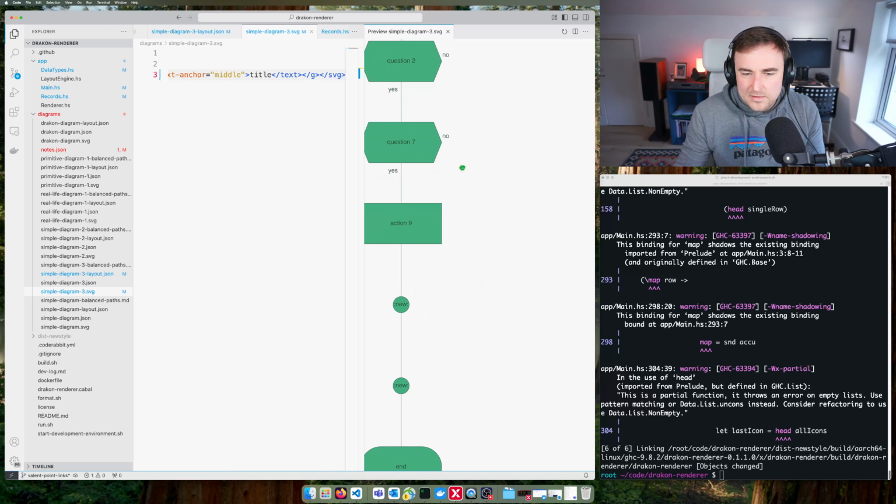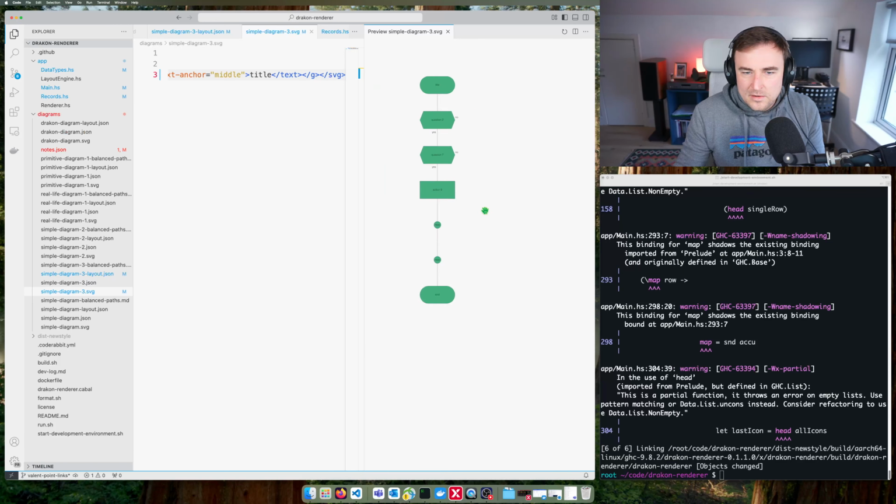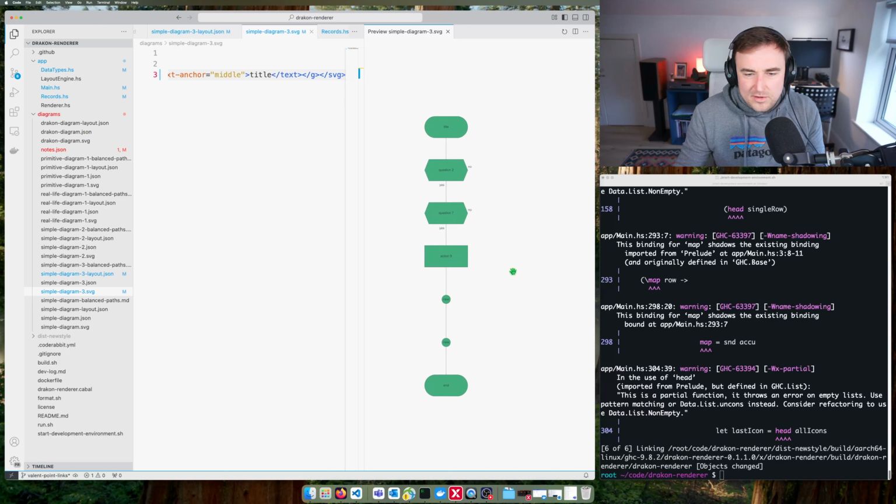But it looks like we're not rendering a connection somewhere. We have one node starting here and one node starting here.